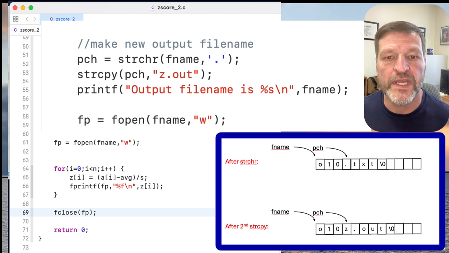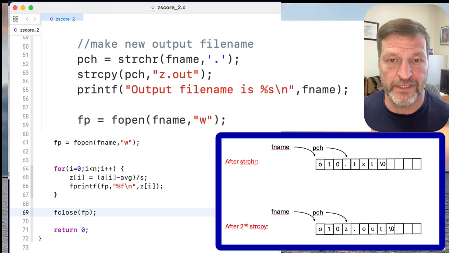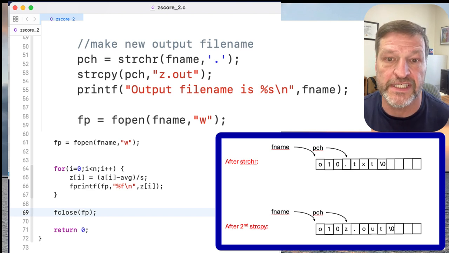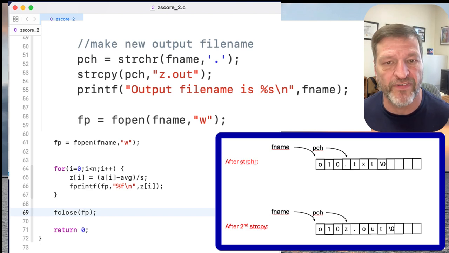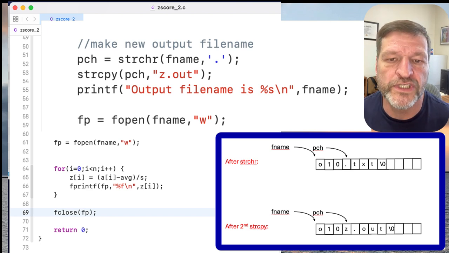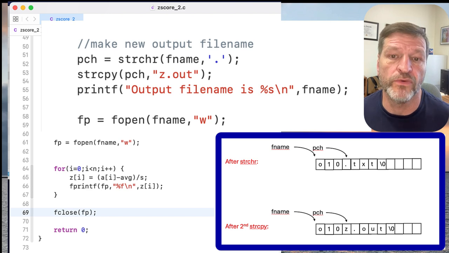And so by knowing the address of where pch is, you just change the dot to z, then the very next one you change to dot, then the next one to o, the next one to u, the next one to t. And the .txt part's gone. You've written over that, and you've changed the name now to an output file name, o10z.out for o10.txt as an input file.